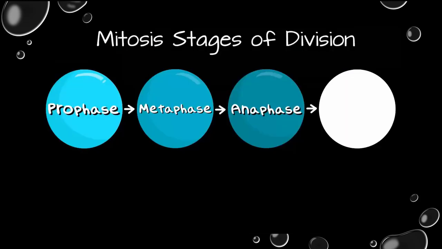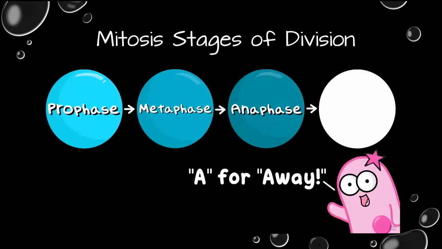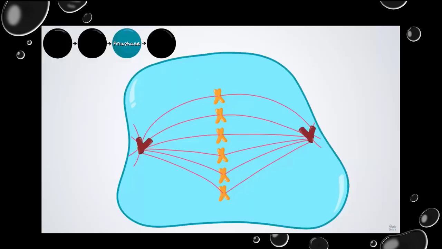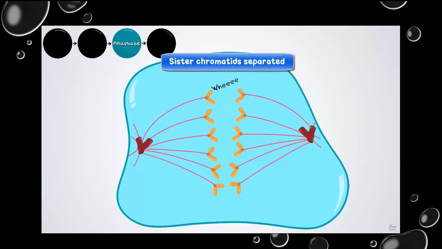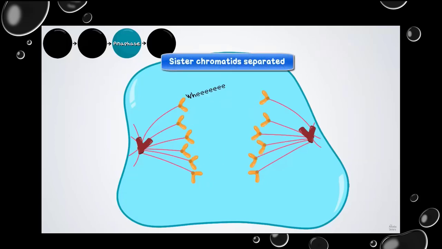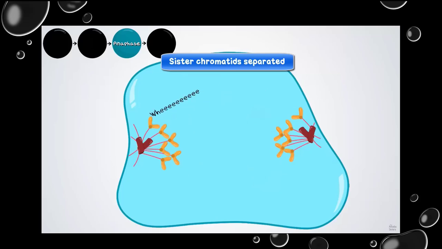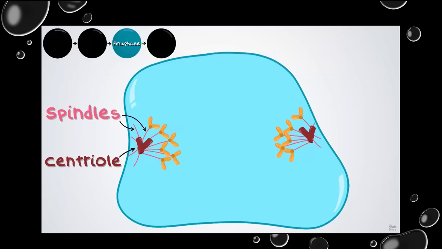Next, the A is for anaphase. In anaphase, I like to think of the A for away. The chromosomes move away. They are moving to opposite sides of the cell, towards the poles of the cell. Now, one thing to point out: these chromosomes are not moving by themselves. They actually have something called spindles. These spindles are fibers that help move the chromosomes to the ends. Kind of helps them move along.